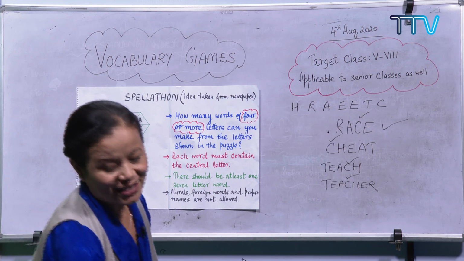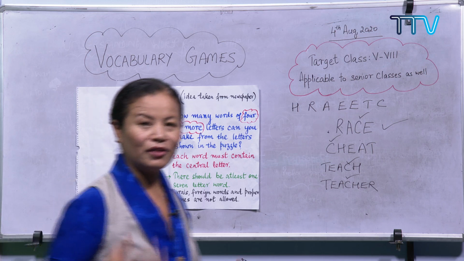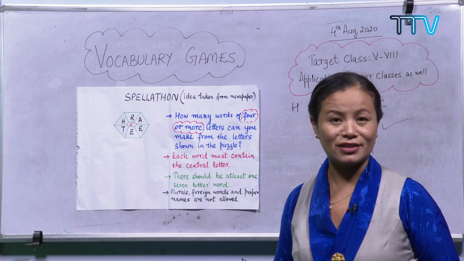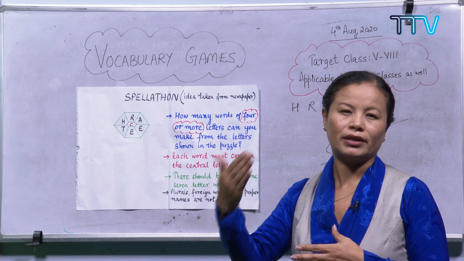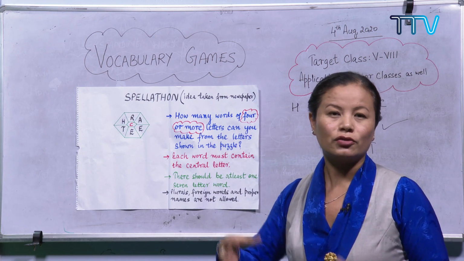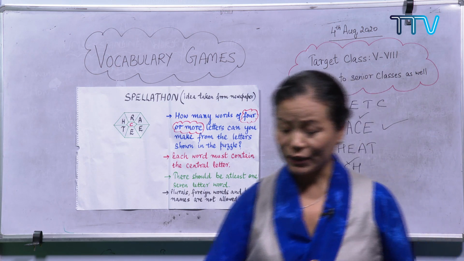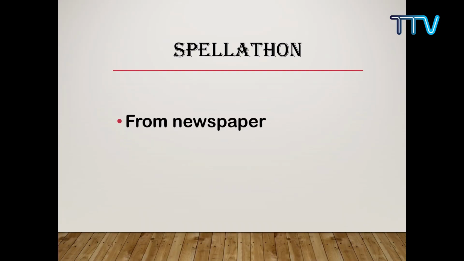Okay, so this is a vocabulary game you can play with your friends, or teachers can try with their students. The one that is in the newspaper might be a little high, so a little hard for younger kids. So you can develop one with such simple words, right? Okay, so this is from the newspaper. So you can try creating one yourself.